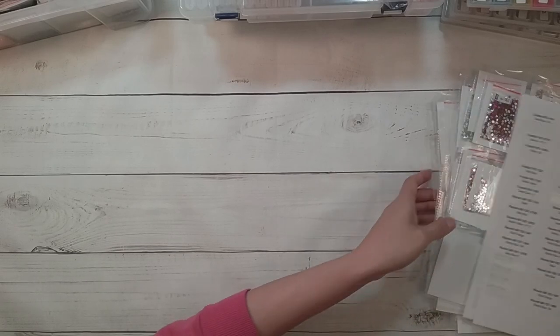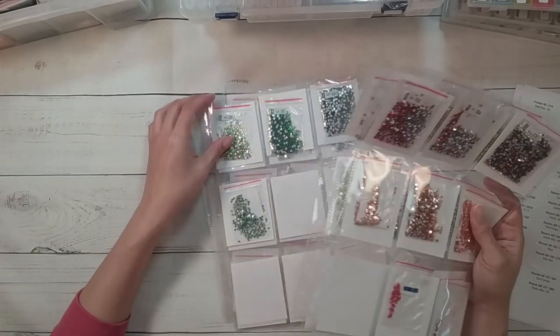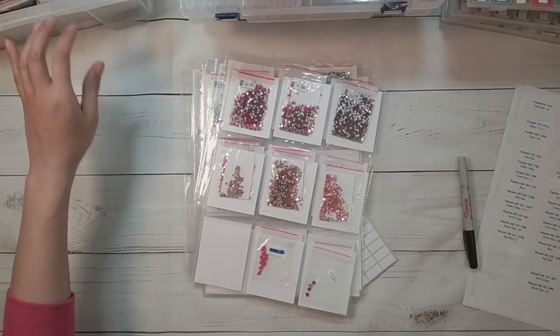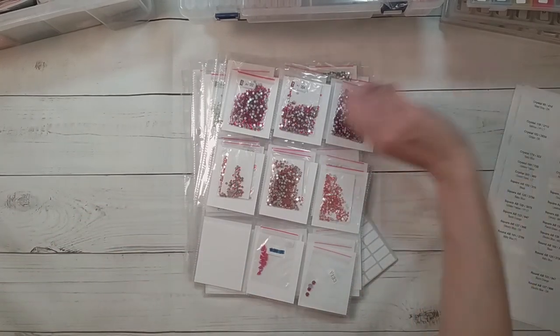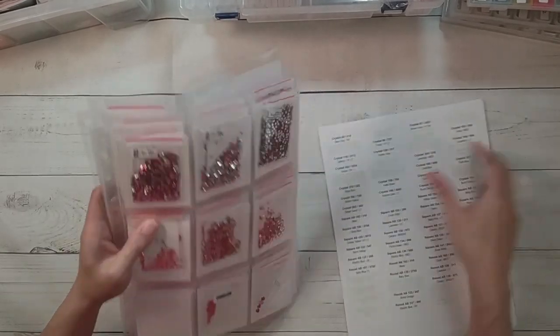And then this was how I used to kit down in the baseball card holders in a folder. But as I was doing more and more, it was just getting too much. So I decided to do it in the box. And if you saw my video from last week, I am putting them in a drawer system to make it easier to bling up. But for now, I still have to sort through all of my spares.